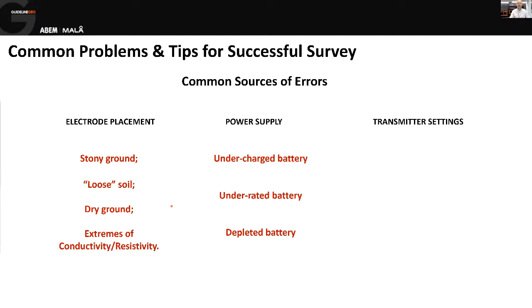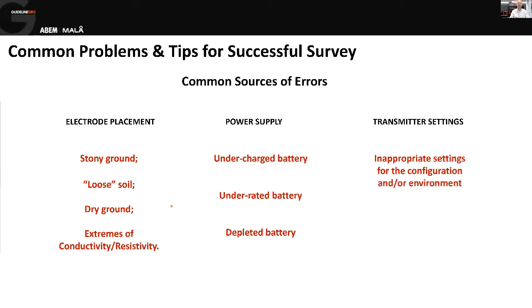So for example, during the injection of current, if you're in a very resistive environment or a particularly conductive environment and you've got very high settings, so either you're using very high current or you've got a very high voltage trying to push the current in, the instrument could be drawing anything up to 30 amps from that battery. So if that battery isn't healthy, it will very quickly show the pain.